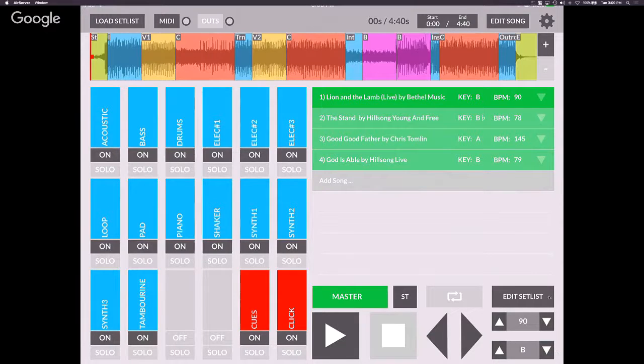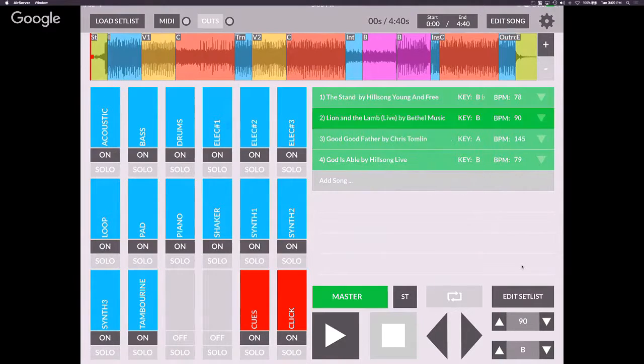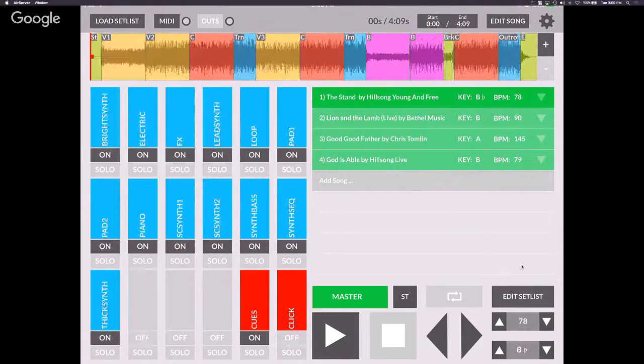So up here we have this Edit Set List button. So we tap that, and it brings up the delete song buttons, or we can rearrange them here with these little horizontal bars. So if I just tap the horizontal bars and hold them, I can drag however I want, let it go, and it automatically relists everything. It's really quick, it's really responsive, and so then you hit done down here and you're ready to rock and roll. And so you tap on the Stand and the audio will load right there on the top, and you hit play and it'll go right into the next song, or the first song if this is your first song for the set.